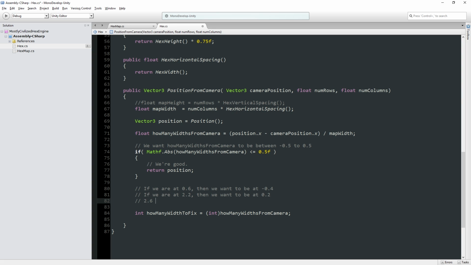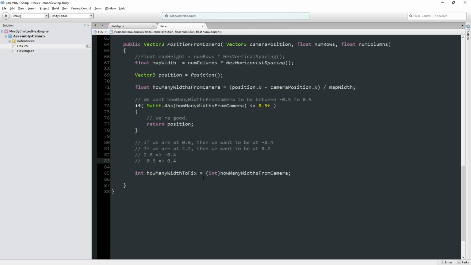So 2.6 would become negative 0.4, which is the correct place for it to be. And if we're at something like negative 0.6, we want to become positive 0.4. We never want to be more than 0.5 away in either direction, positive or negative.